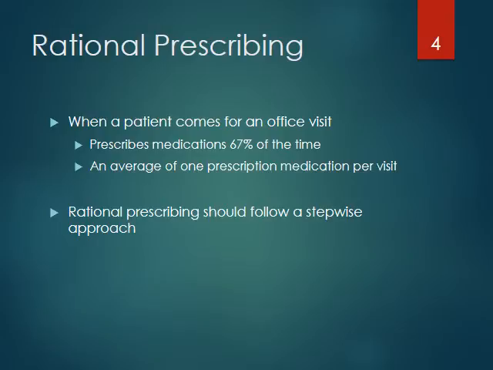We know this is really common. We know that when patients come in for a visit, they are expecting medications or a prescription most times, and they estimate that around 67%, about 2/3 of office visits, ends up with a prescription being written. Usually an average of about one prescription, but it could be more depending on whatever the disease state happens to be. And so we need to really follow this rational approach to make sure that when they do get that prescription, one, it's valid, the reason why they're getting that prescription makes sense, and that it's going to be appropriate for that patient.